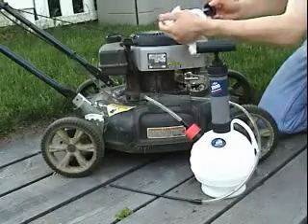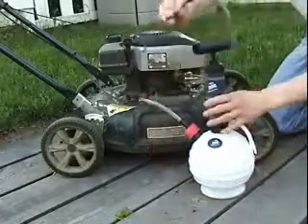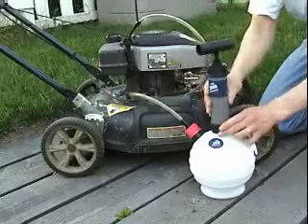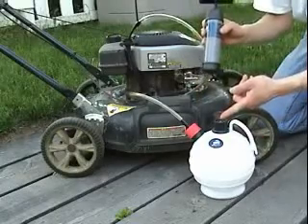But in this case, it's just warm, so we're ready to go. All you need to do is drop the tube down the filler neck until it touches the bottom, and then you're going to pump the unit. By pumping the unit, you're pumping air out of the container through this valve at the top.